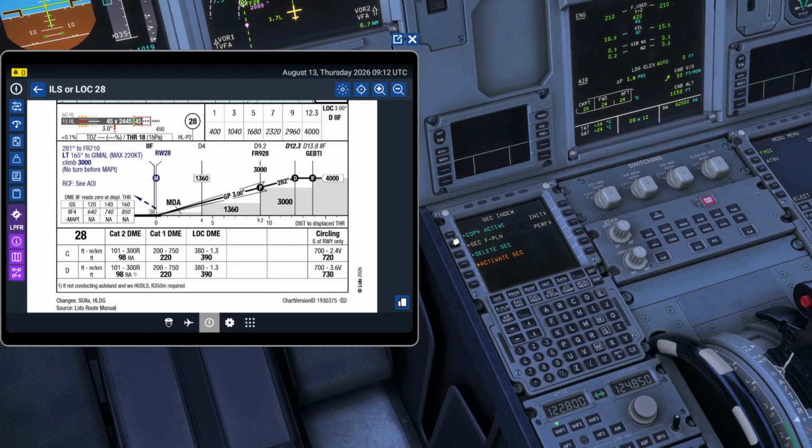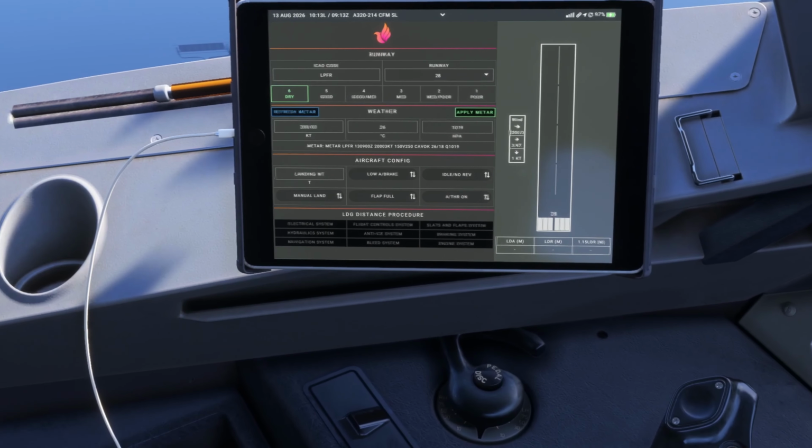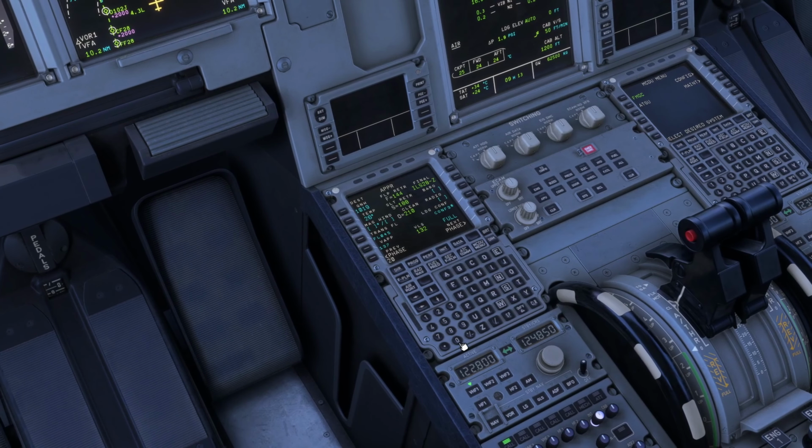Use the secondary flight plan to set up the landing runway, opposite to the approach runway. You may use the top hat flow to set up the entire MCDU for the approach. On the main performance page, set the weather information and the circling minima, 720 feet in this case.